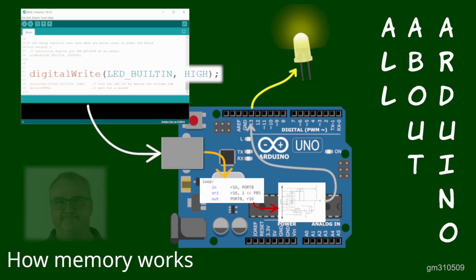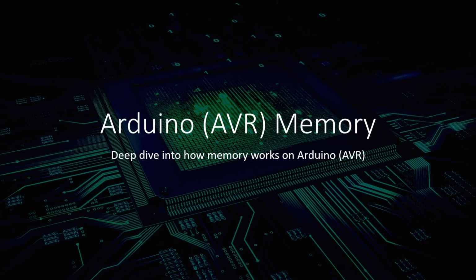Okay, let's get going. So today I thought I'd take a look at how memory works, and I don't mean like flip-flops and SR registers and latches and so on. I mean actually how the compiler and the software uses the memory and the different types of the memory. So this is more of a software look at memory rather than the hardware. And I'll focus primarily on AVR memory architecture, and specifically the Uno R3, which has an ATmega328P, but I might briefly look at a Mega 2560 as well.